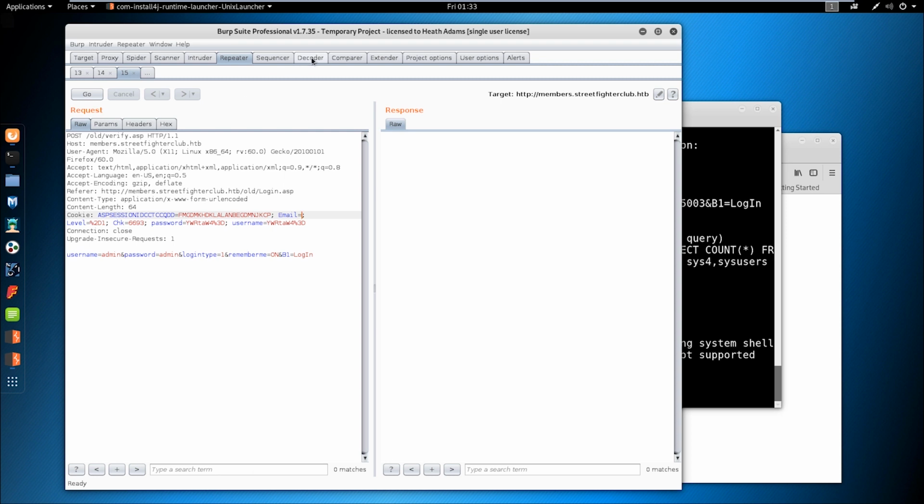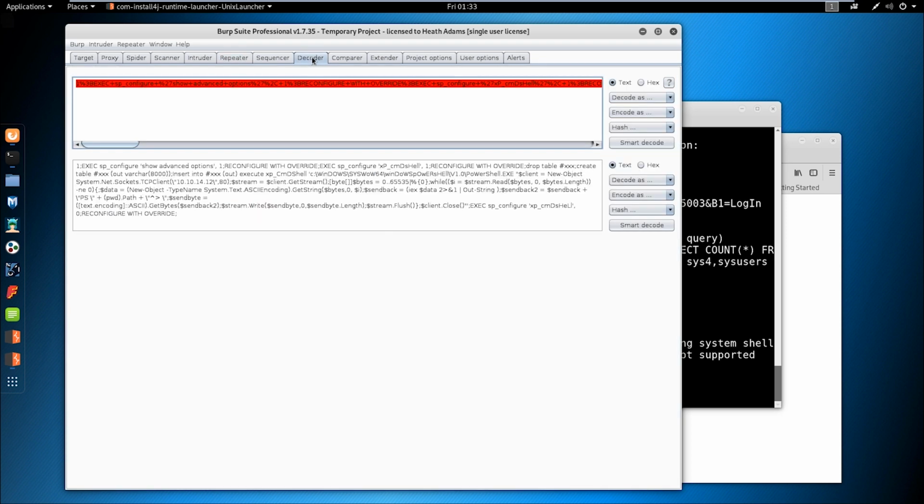And let me send it to the decoder here. So this is what it looked like. I have it already in the decoder because we had to URL encode it. So let's kind of talk about this. So we've got these commands here that we looked up, and our first thought, let me pull this website up, is that we wanted to use a tool called certutil, and we looked up certutil to see if there was any kind of exploits with that with SQL injection.